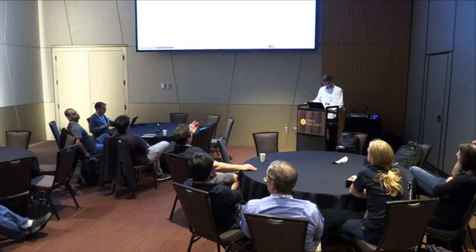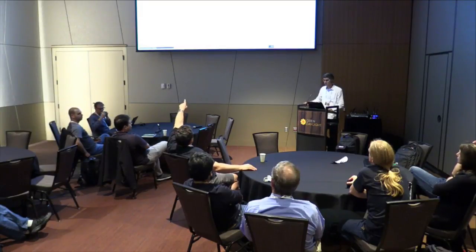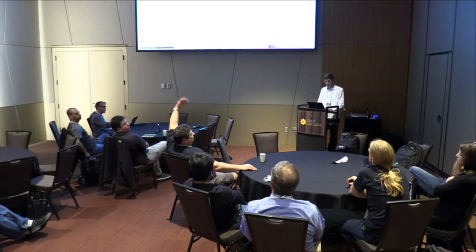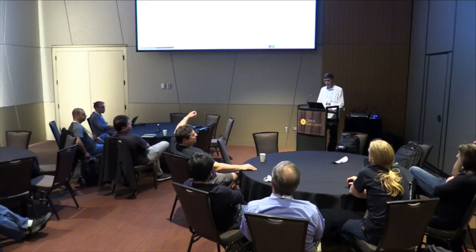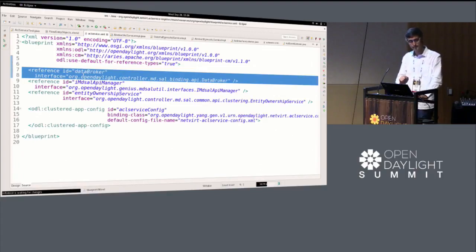Anyway, so this is basically saying that as it looks at the code, it uses the variable names. Correct. There's a convention here. Your reference becomes your bean ID. That's right. So it doesn't make any assumptions about what data broker is, it just knows it's a bean ID. It could be in another XML file. It is in another XML file. It doesn't have to be an OSGi service. See what I'm saying? But in the class itself, you have the exact import. Yeah. The exact. But it doesn't know.